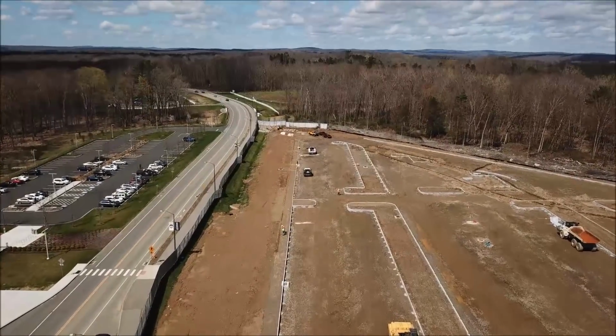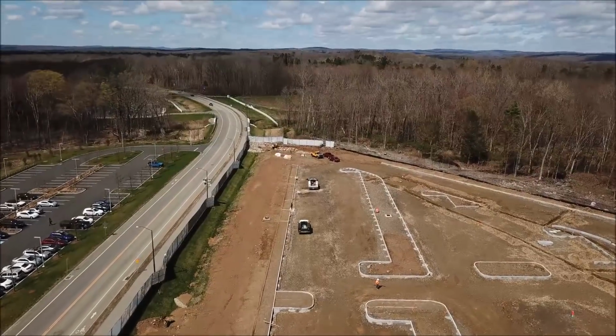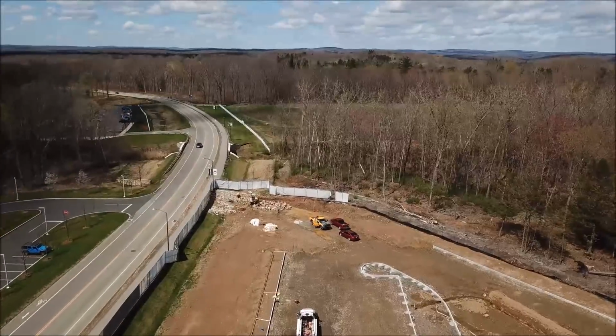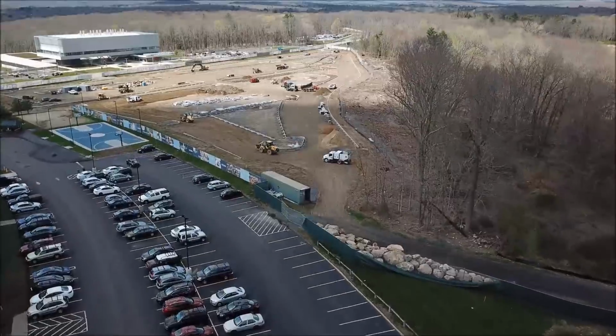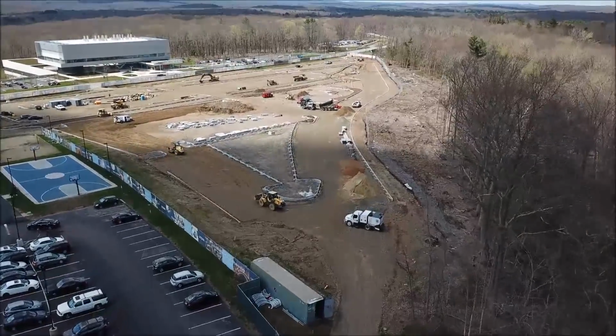Now again, this is about 700 parking spots that will replace parking spots that have been removed for construction projects, in the past and in the future. The stone wall we're going to show you that was relocated right over the top of us, right through here. And again, we like to have two views all the way here from the south.